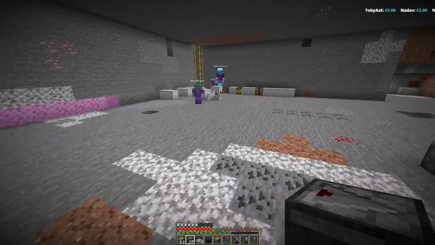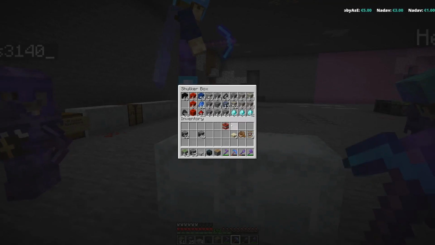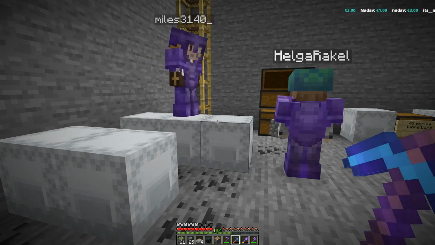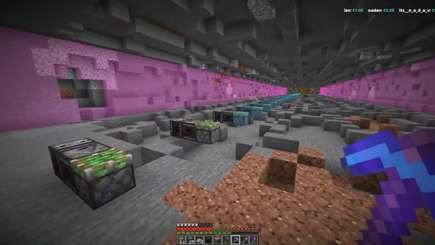What should we get? 2 stacks and 42 of diamonds. That's really good. Oh, 2 stacks of redstone blocks. Oh, and 3 and 40 ore. Okay. So even more. It's already worth it.